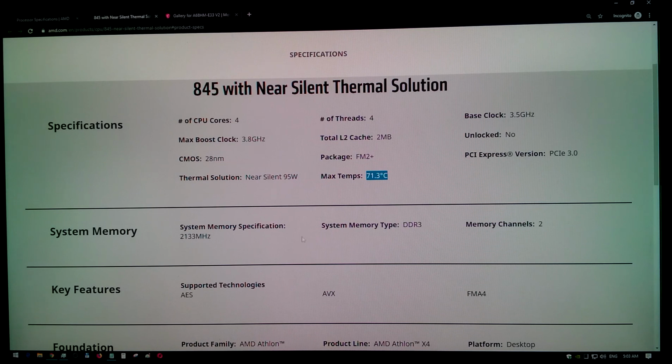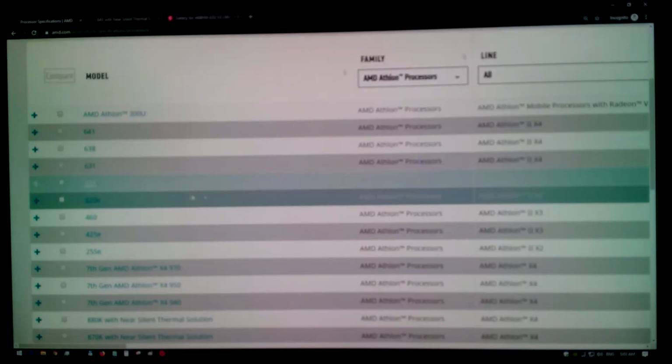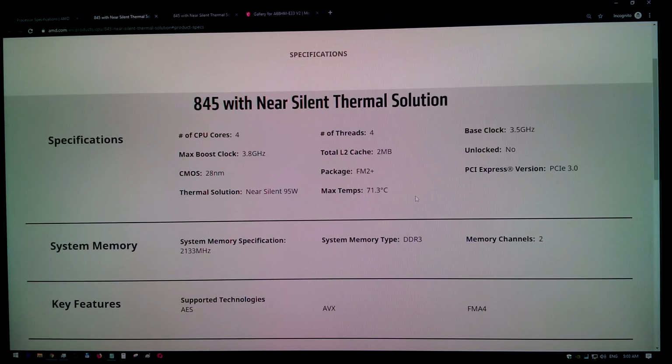So, where did I find this information? It's on AMD's website. Here at amd.com, products, specifications, processors. And you just select the family, or you can just search here for the model number. And there it is. Where did I find it? Oh, here. Athlon 845. Here it is.